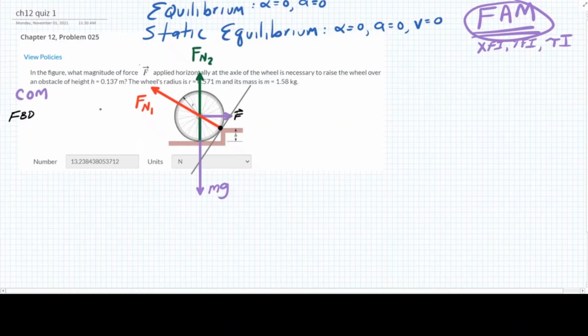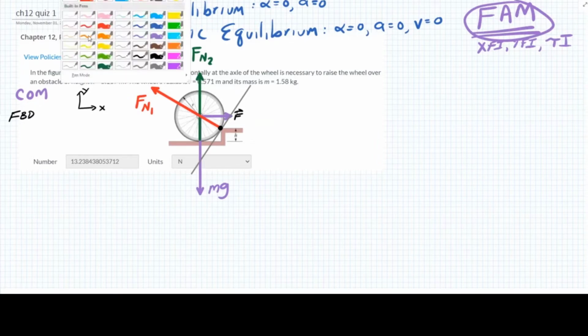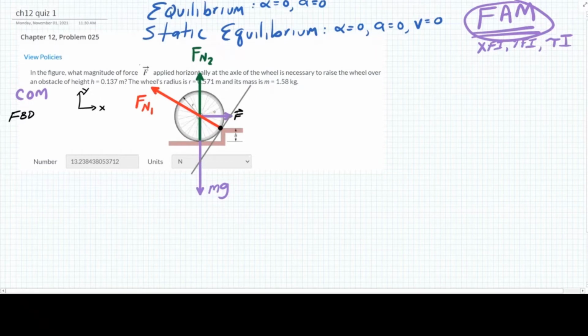I have to worry about coordinate systems. And so there's nothing interesting or weird to do with my rectangular coordinate system. Let's just say that's X, that's Y. I have to worry about my rotational coordinate system. And this is me doing that. My rotational coordinate system looks like this. I'm just going to stick with the default. The default says anything going counterclockwise is positive. So positive is as indicated.